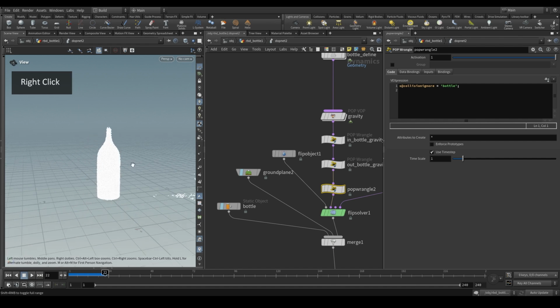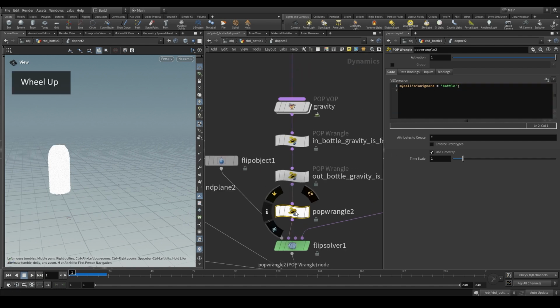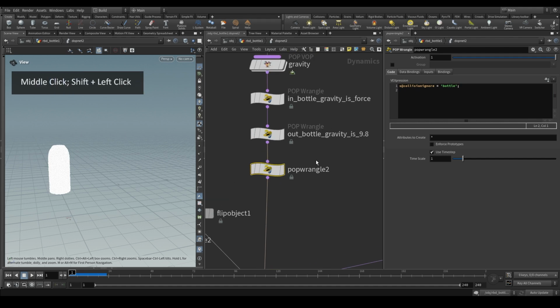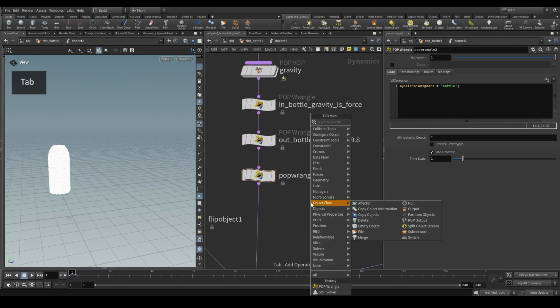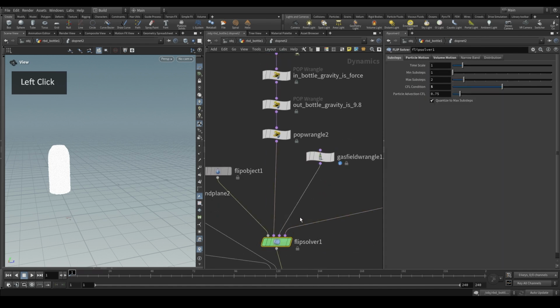And that's because this isn't the only thing you have to do. So there's a few things you need to do. For one, I'm going to move this up, but the main thing that you need to do is a gas field wrangle. So collisions, you can tell by looking inside of here.